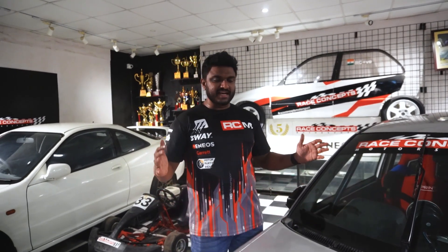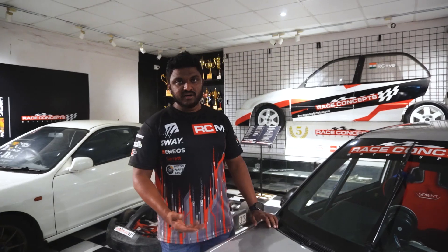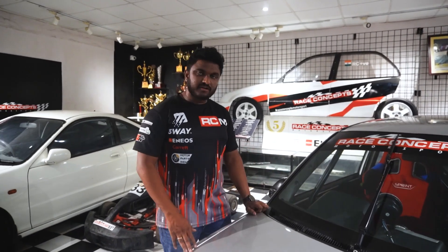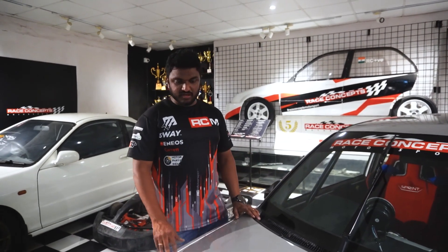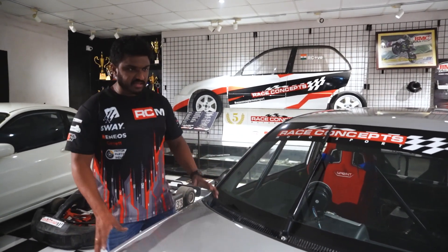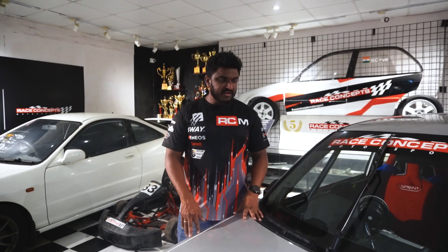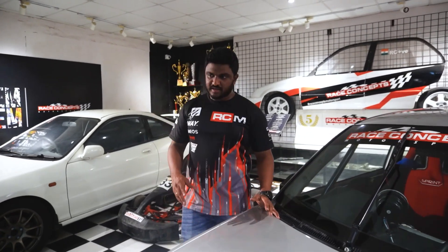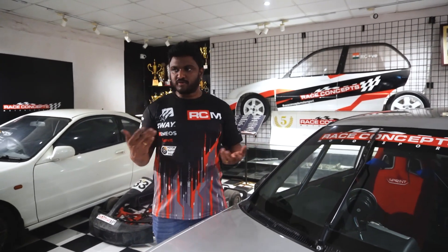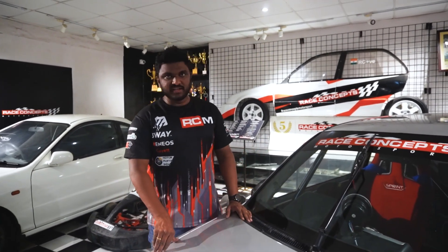The engine package and a whole bunch of things can actually be down-tuned to suit street application. We can make a Zen turn quite well and handle and stop a lot better than the original car. If you have an interest in making the car tighter — bracing up the chassis and making it really do a few things — yes, that can also be done without affecting the road manners or the functionality of the car. You can still have your AC, still have your functional bits, and still have a very tight, fast car around corners and down the straight. Every car has a very different approach — there is a completely different client requirement, and just like our motorsport needs, every car is built differently. Every driver has a different demand, and whatever the requirement and target, that can definitely be achieved.